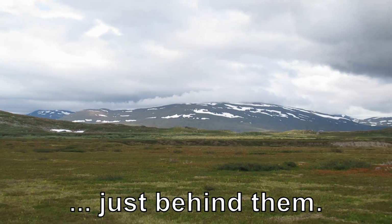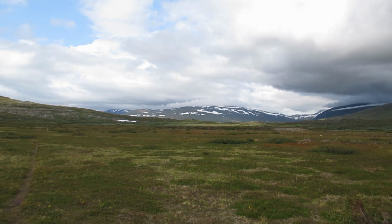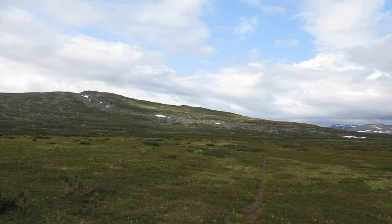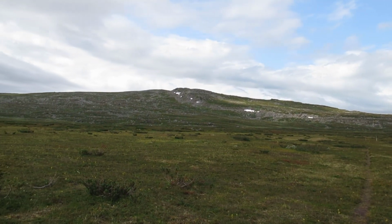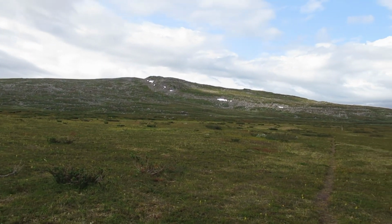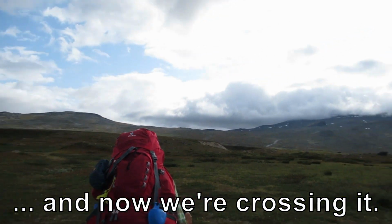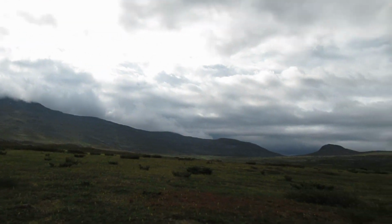This is the first day of about 3 days of the most amazing part of this whole trip. We are walking in the most beautiful landscape that you can imagine, and there is nobody there. It's like you are on your own, you have beautiful views into huge valleys, and there's just nobody. That's true.